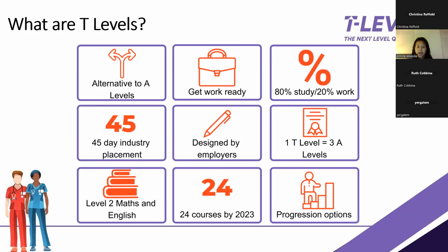I will go on to what kind of T levels you can do, but T levels can be particularly ideal. They're linked to a kind of industry, so they can be particularly ideal for a student that does know what they want to go on and do roughly in the future. But obviously, even if that's not the case, it would be a great qualification. It would still allow them to go to university, and they would get an industry placement as part of it. So it definitely wouldn't be a waste either way.